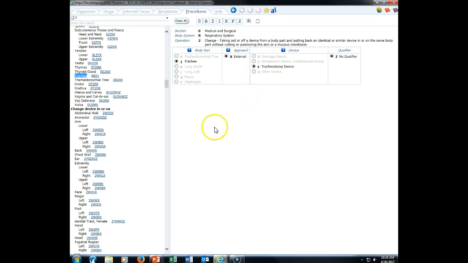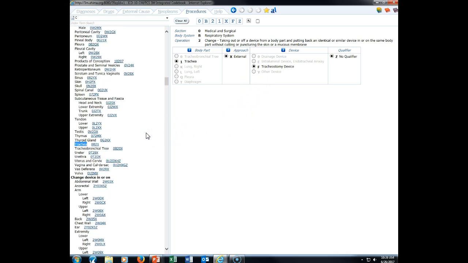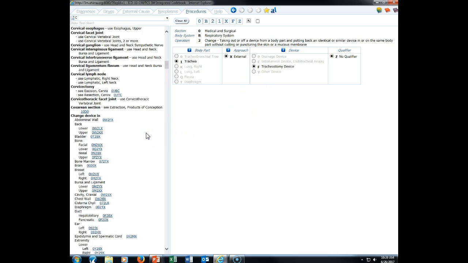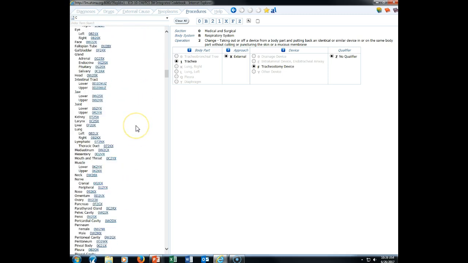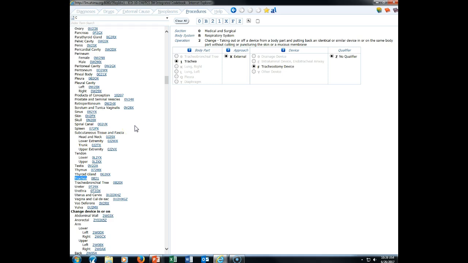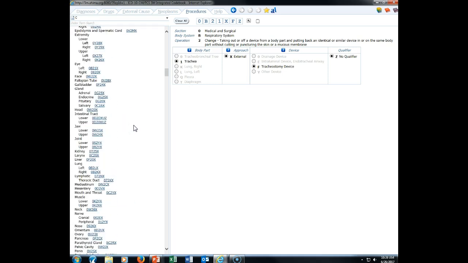So you can see that if we look at change, it's change device in, and there are a number of options here. And of course, they go to the appropriate body system based on where you are changing that device.